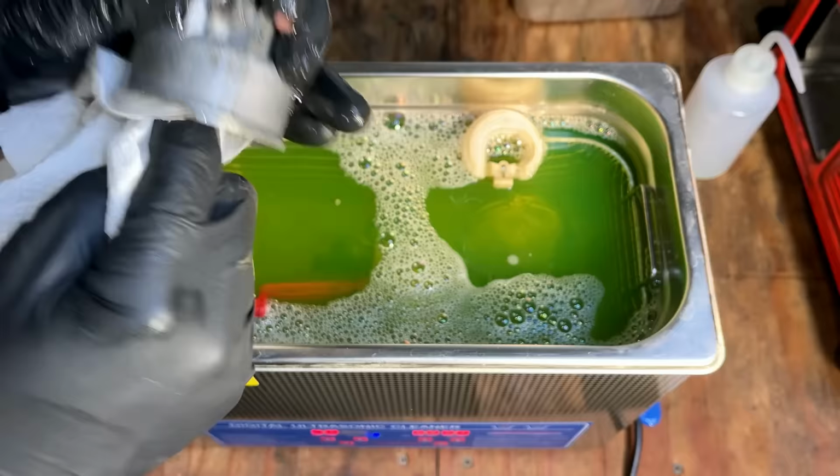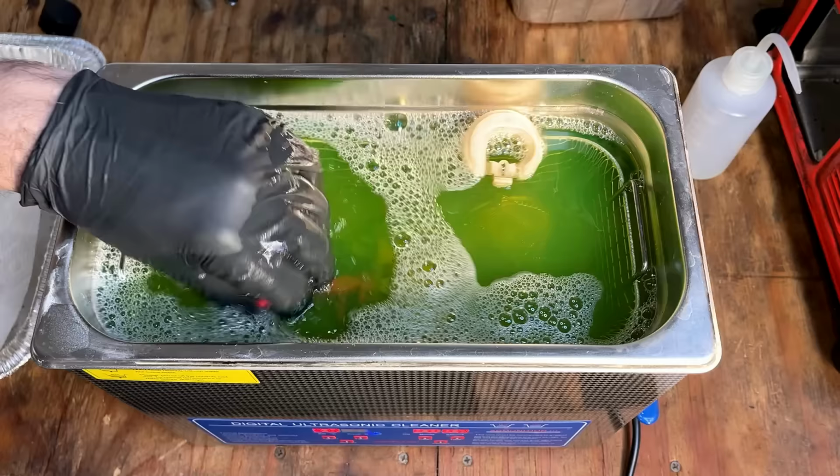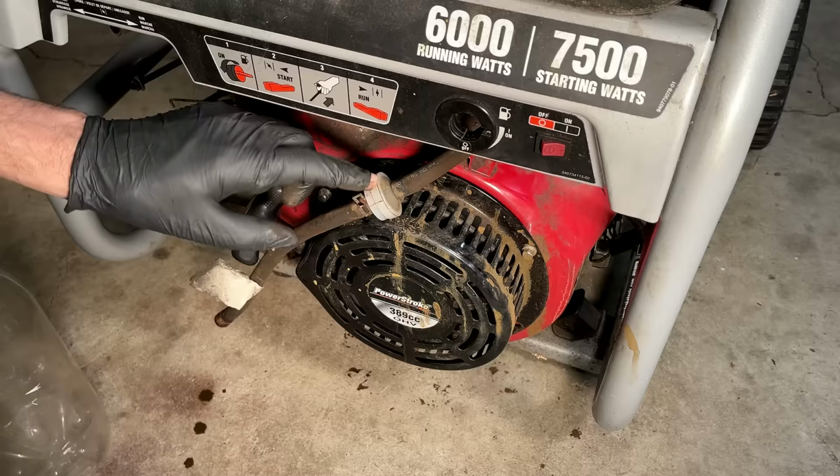Yeah, it's cleaned up pretty well. I'll give it a little bit longer, but I think a lot of that discoloration is just corrosion at this point and not dirt. So maybe another 5 or 10 minutes just for good measure. Regardless of whether I get a new tank or not, I need to get this fuel out of the tank. So I'm going to eliminate this filter and hopefully we get a better flow out of the tank.